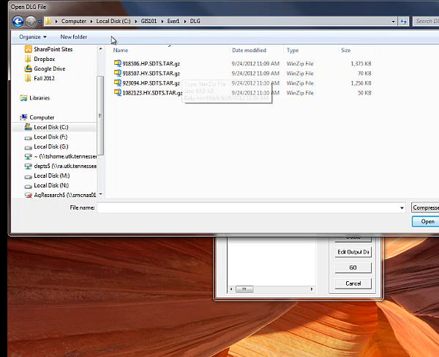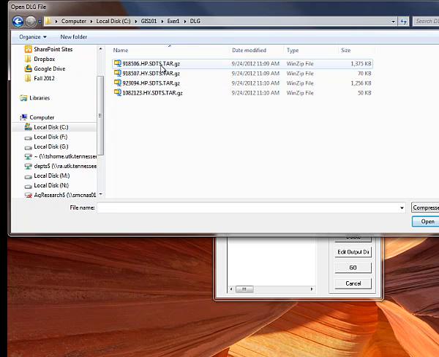So what we can do in this case, and this is one of the handy things about this program, these files are compressed that we downloaded. And normally with a lot of utilities you have to uncompress those files before you can process them. But with this utility you can leave them compressed and it processes them internally. So it saves space, saves time, and keeps you from having to process a lot of data. Each one of these compressed files contains a number of files, maybe 12 or 13 individual files for each of these zip files. So it can be a lot of files, a lot of information out there. And luckily with this particular utility we don't have to unzip those to process them.